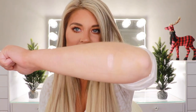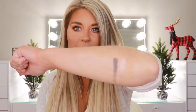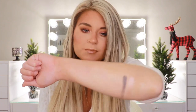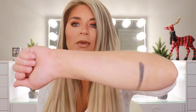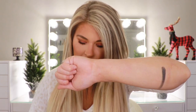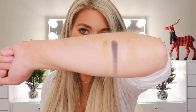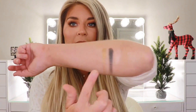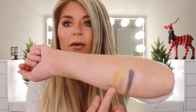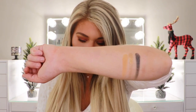Whoa, very, very, very metallic and pretty. The next one is called The Artist. Let's go over that one again. So there is The Artist. Next is I Need More Light. Wow, very pretty. There you go, you're able to see it a little bit better. The next one is called Look Up. And that is the one that we put all over the lid or through the crease.